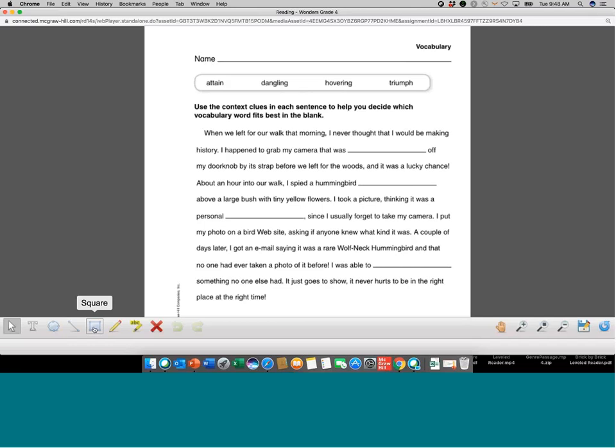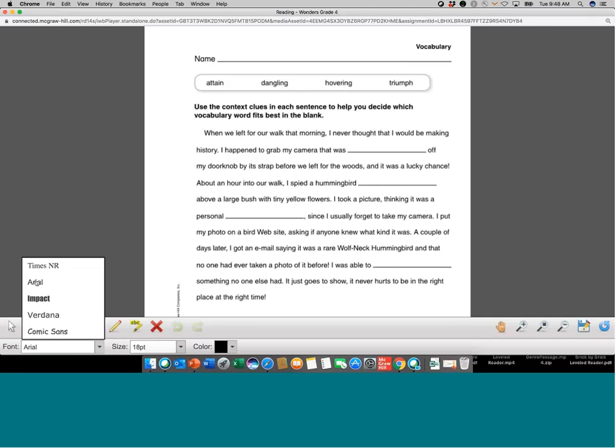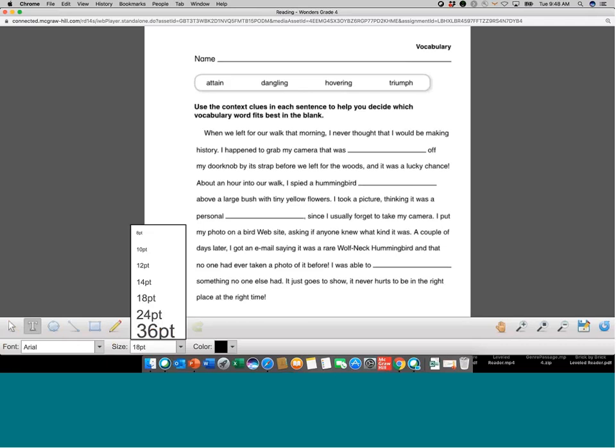That's really important if I'm in kindergarten or first grade. A lot of the practice pages have them circling things, drawing a box. But here I'm going to be typing in words. So I can choose my font, right? I can choose the size of my font. Probably need to reduce that a little bit so everything fits here.